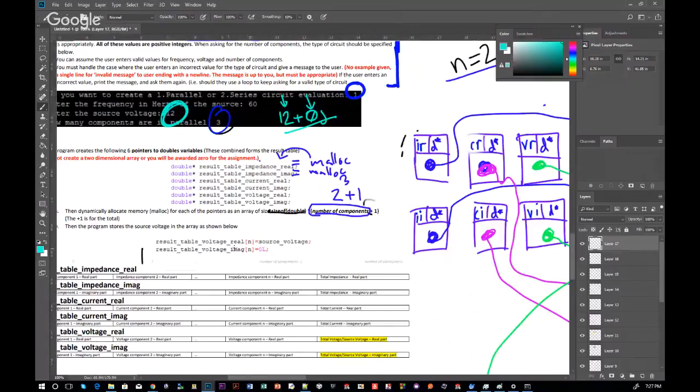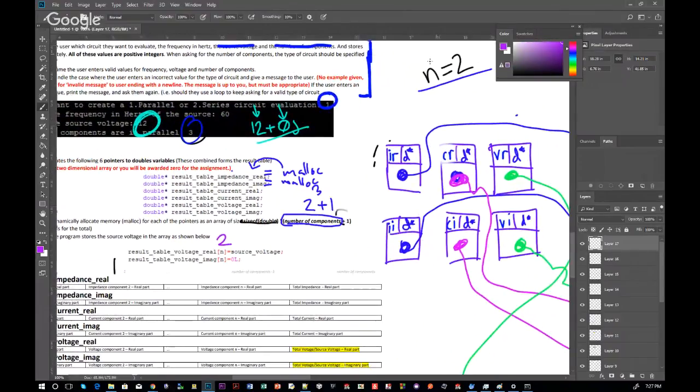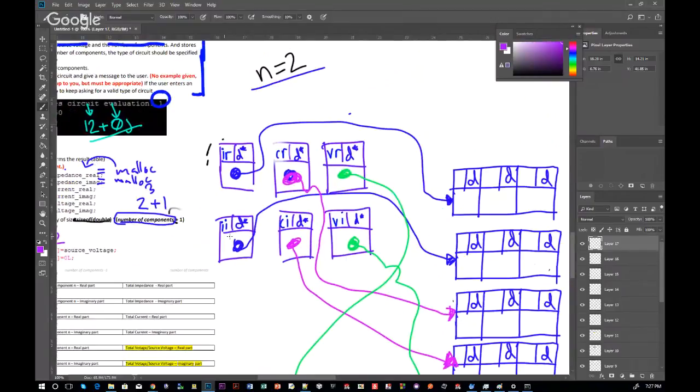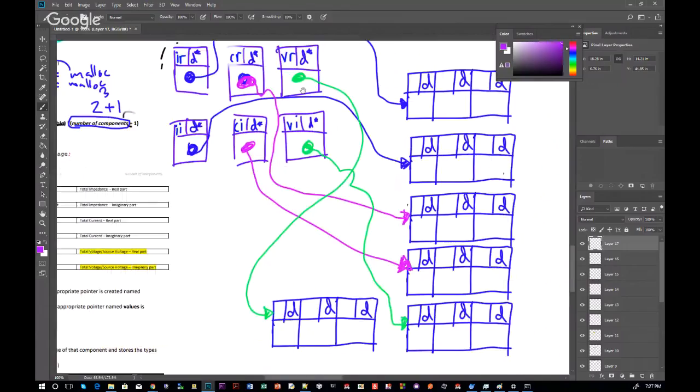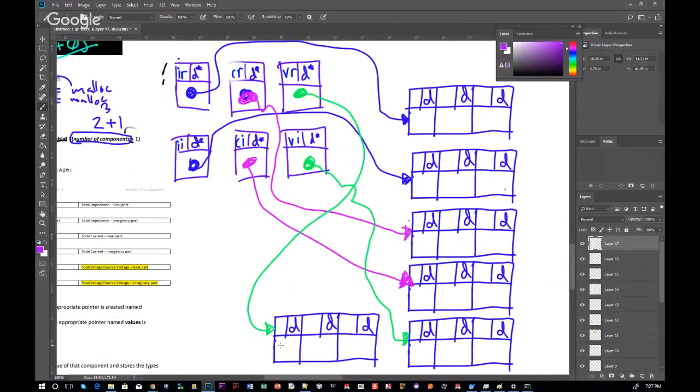Okay. Now, if we have a look here, this is what we're doing. Okay. So remember n, or number of components, for our problem is 2. So I go to voltage real, okay, and I'm using array notation, so I'm actually going to the element.